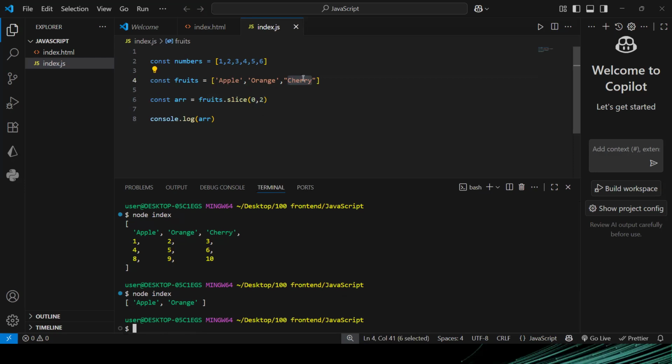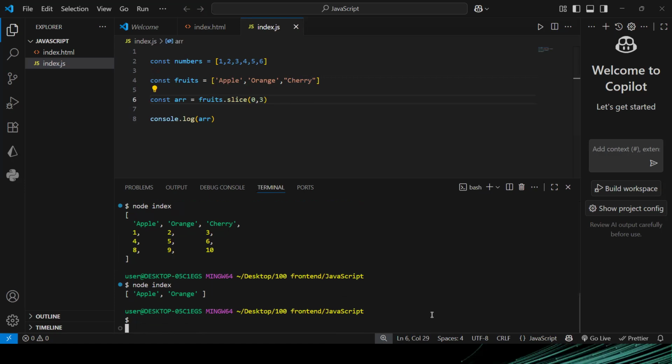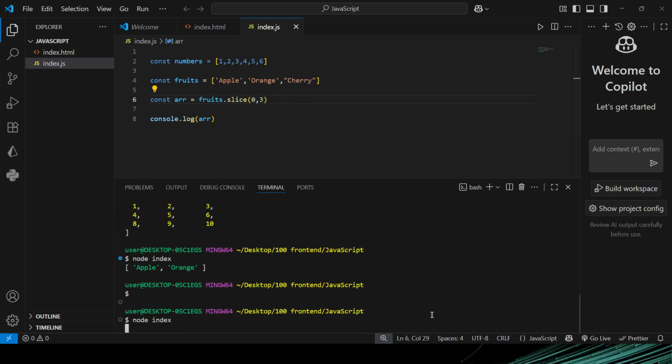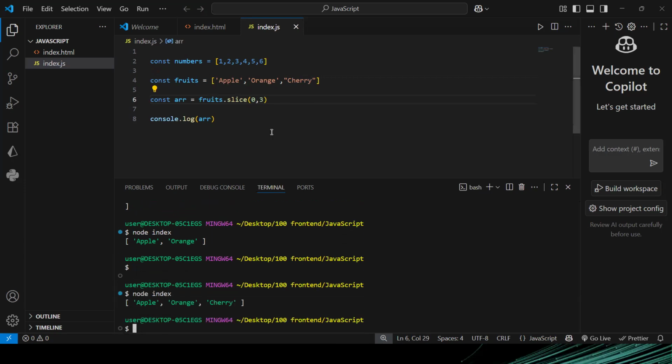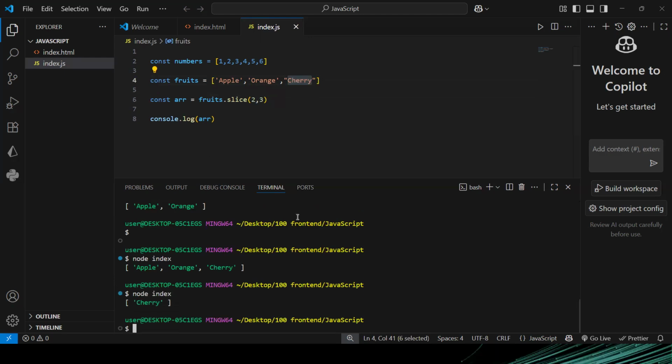So if you want to include this index 2, you use 3 as the end index here. So in this case, I'm going to get everything. Okay, so you can start from index, let's say we want to start from index 2. You can start at any index at all. So if I say I start at index 2, it will give me 0, 1, 2. So it will start from here and then end here too. So I will only get cherry. Just play around with these things to understand better.